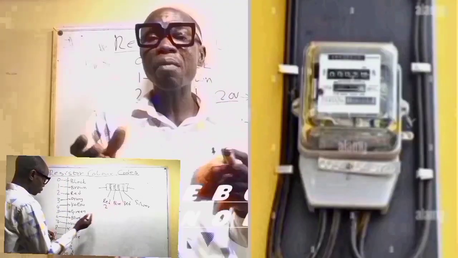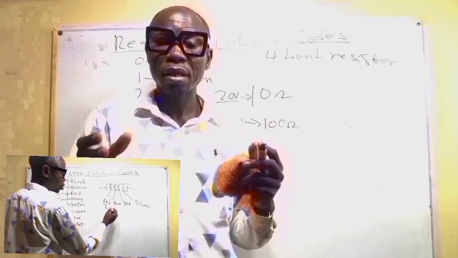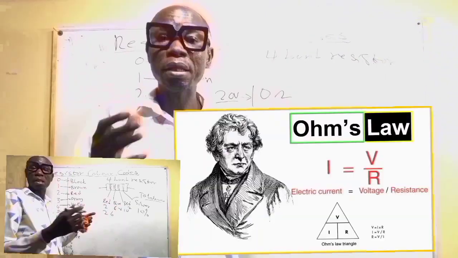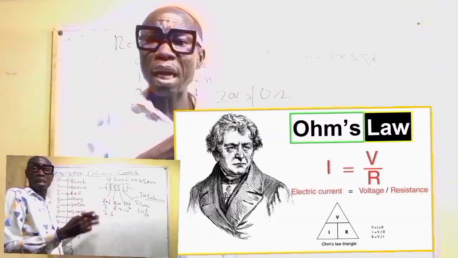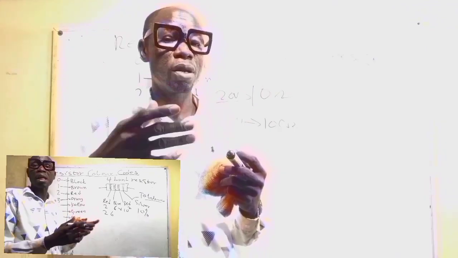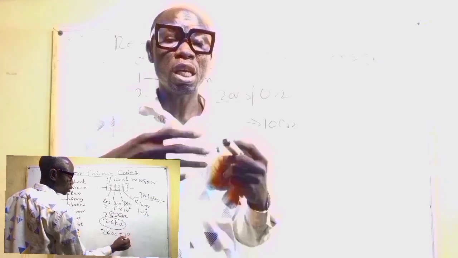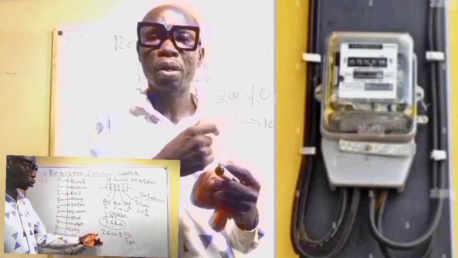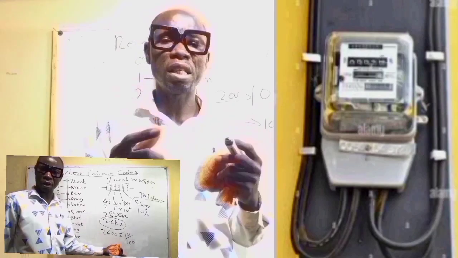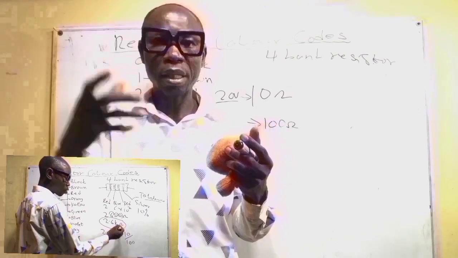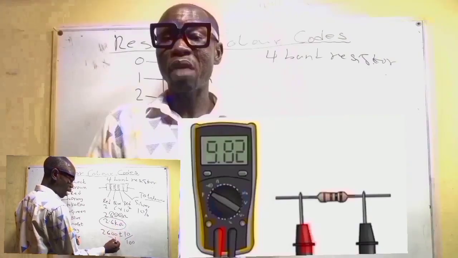In the meter, there are so many resistors. It has so many wires containing resistance. And if Ohm's law states that temperature can affect the resistance in terms of the flowing of electric charge, it means we should watch our meter very well, and if necessary, we put them in shade where there is sun. I think we will do that research and see if we have a resistance.